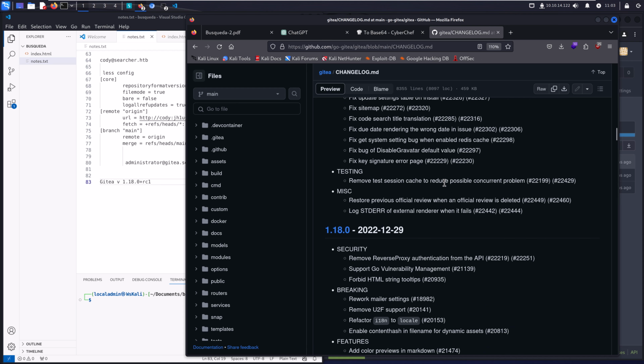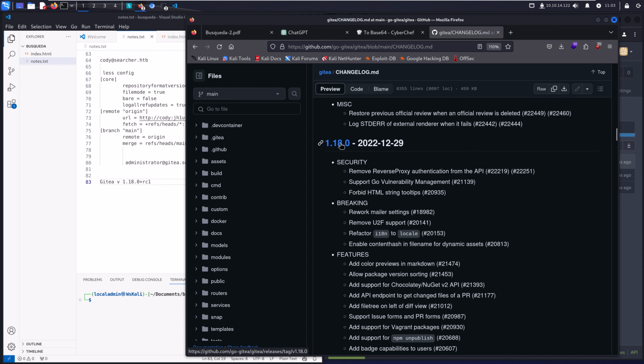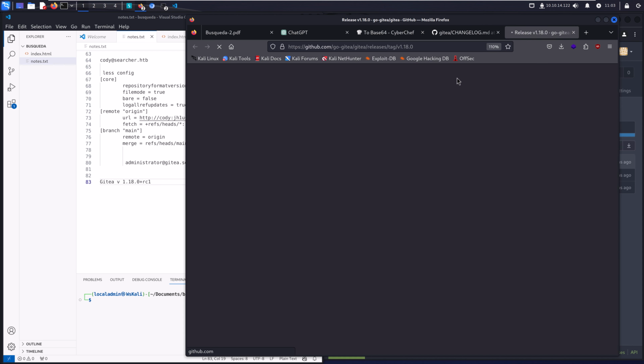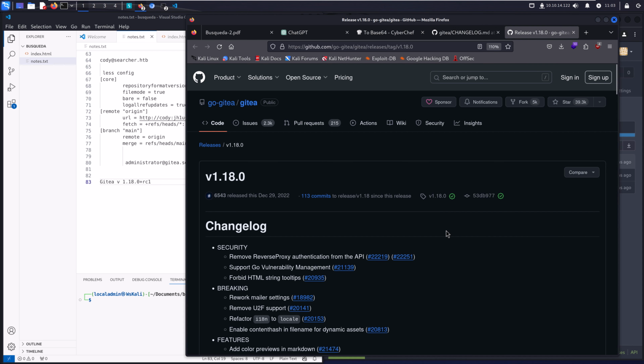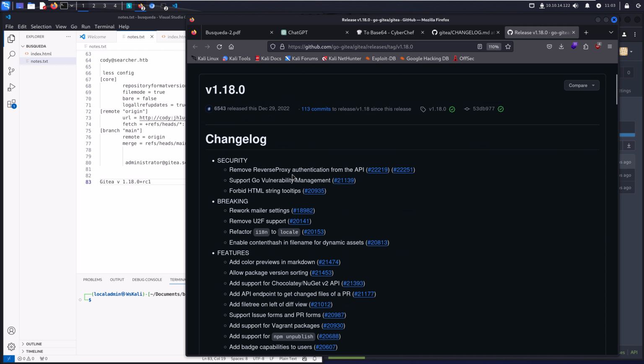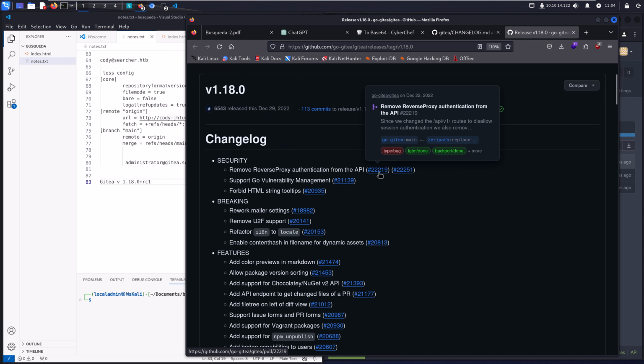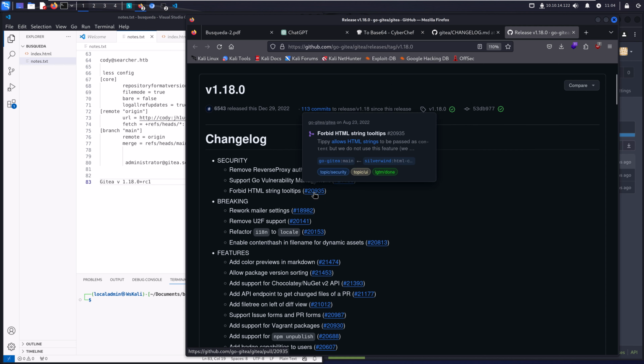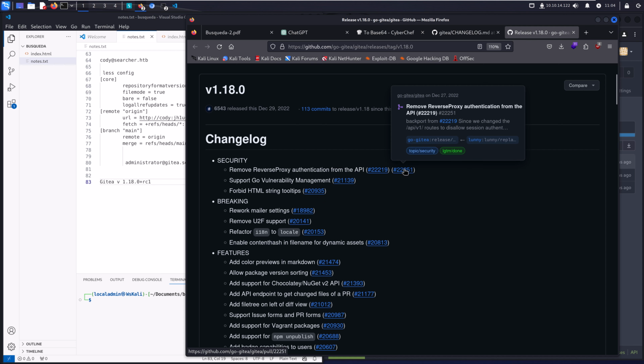So it's RC1. Is that the same? Remove reverse proxy authentication from the API. It looks like they backported it.